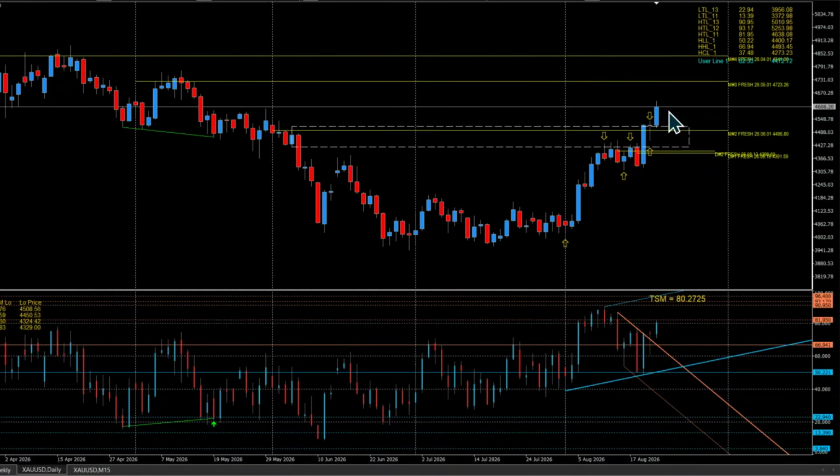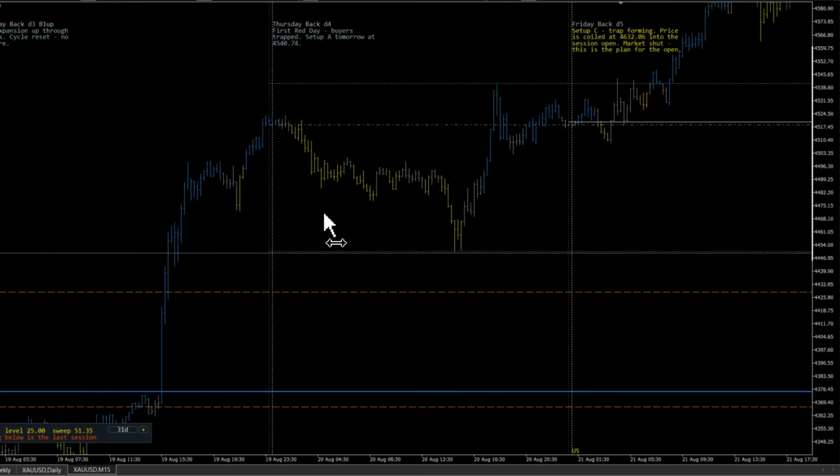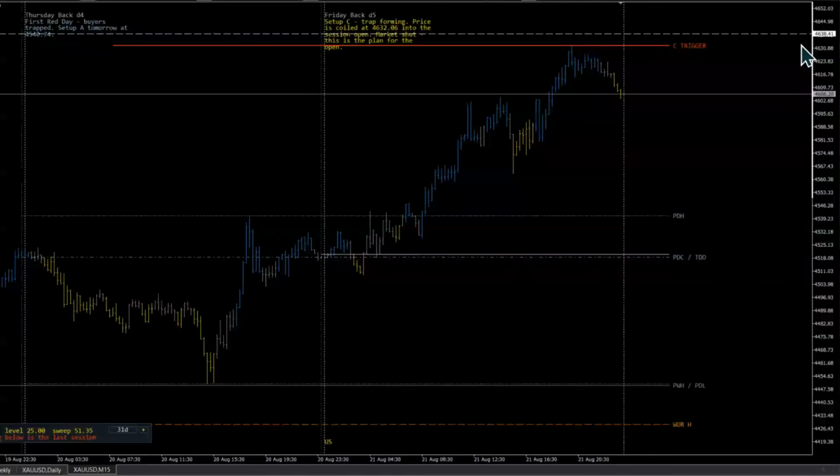All right, so right there, and then obviously this extreme move here also made that positive going into Friday. And on Friday you can see here we've got 80, and that is a price of 4638. If you're following the TSM indicator with the pricing, you know where we're getting to. All right, so it's pretty close, as you can see.